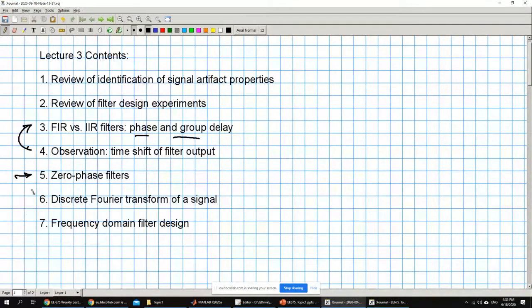Then we're going to move to a whole new area, which is the Fourier domain filters. We probably heard about the Fourier transform in your signals and systems course. We're going to review the discrete Fourier transform of a signal. We just review the properties and how we do it and what comes out and things of that sort. And then we're going to discuss how to generate or design frequency domain filters. It's very easy to design a filter in the frequency domain, but we will see that there are some points that we have to be careful of and some drawbacks of using frequency domain filters.